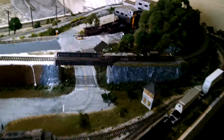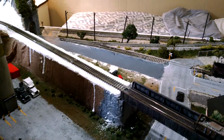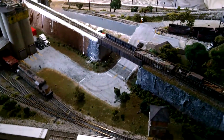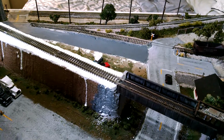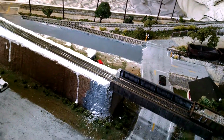But as of for now, that's pretty much about it. Haven't really done a whole lot to the layout. Just been doing a lot of cleaning of the track, trying to get the trains to run smoothly, which has been a headache lately. Should have done a lot better track work, but oh well, still learning.